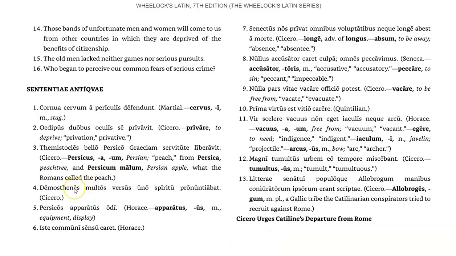Moving on here, of course, the great Greek orator would have appealed to Cicero, who himself was an orator. Demosthenes multos versus uno spiritu pronuntiabat. So here we have Demosthenes, and then literally pronounced, but again, that sounds a little bit weird, and then it's actually in the imperfect. So was pronouncing, or did pronounce, or used to pronounce. You're going to see, once again, this is a good example of what I was saying earlier, that the translation is going to sound a little bit stilted. I recommend, especially since we're online and we don't have the flexibility of massaging this over in a classroom, just to keep it literal. So I would just say Demosthenes pronounced, and then pronounced what? Many verses in one breath.